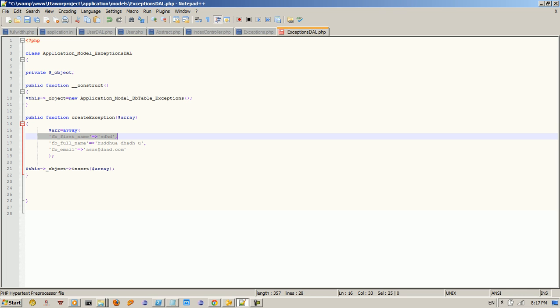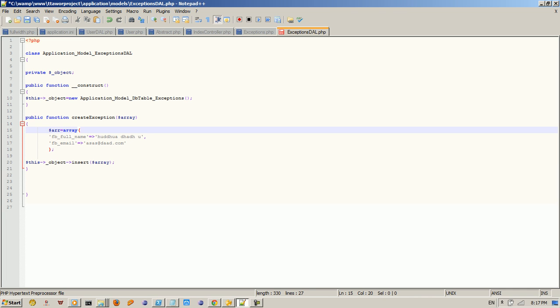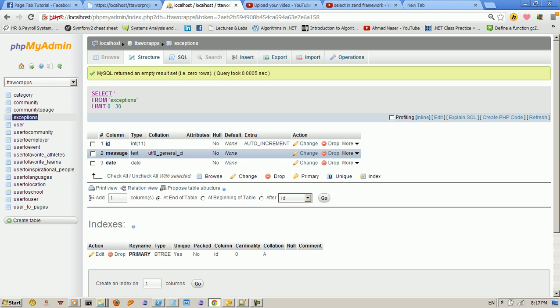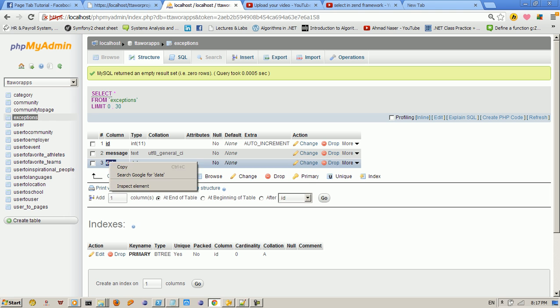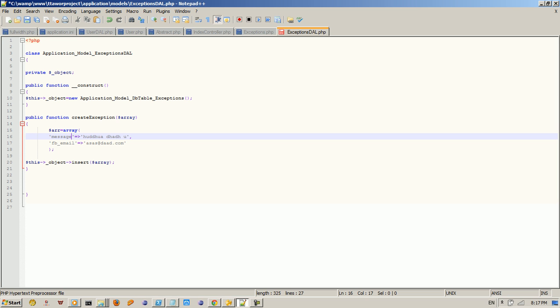We don't need the user, we don't need an ID. And here for the exception, we got a message. I need the message, and I also need the date, so paste the date in here.